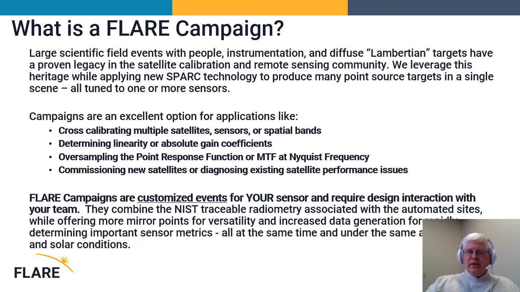FLAIR campaigns are customized for your sensor and require interaction with your design team and our design team. They're NIST traceable, and they use the automated sites while also using some static mirror points that we set up specifically for the events. And that increases the data generation and provides a lot of very important sensor metrics, all under the same conditions and the same solar radiance measurement provided by the radiometric tower.